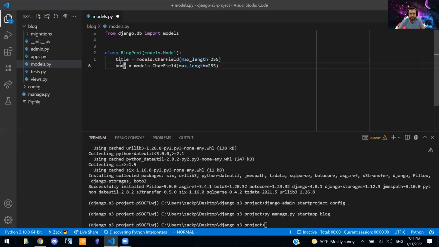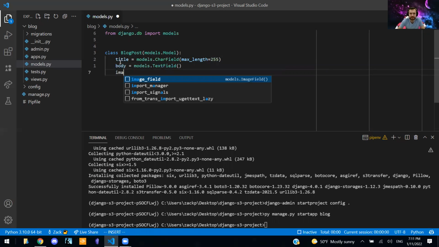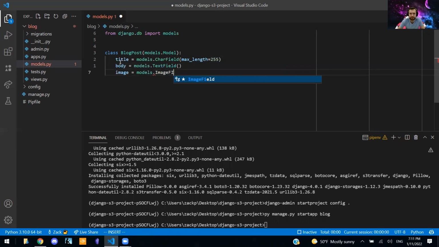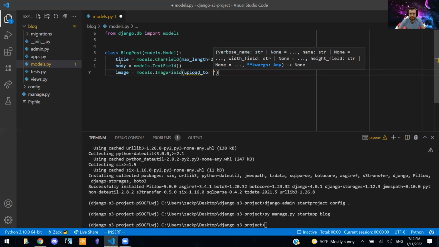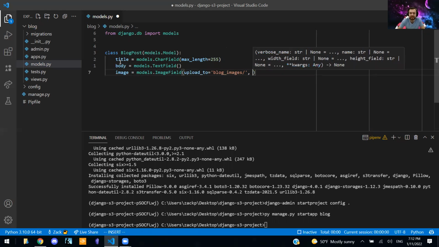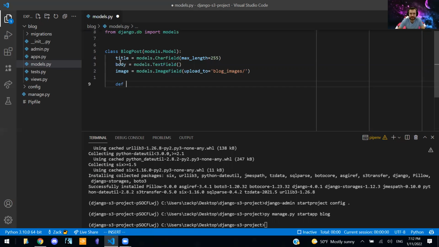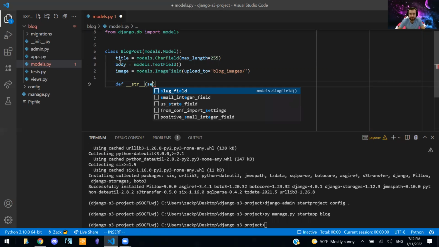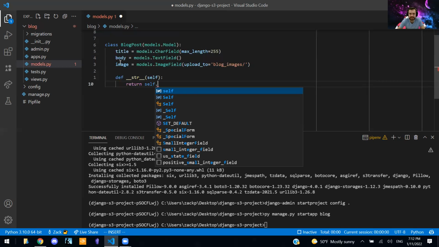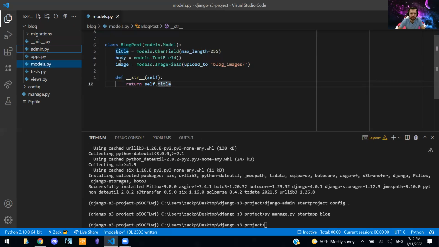Body, TextField, and image, models.ImageField, upload_to blog_images with a slash. Oh yeah, let's define our string here. def __str__(self): return self.title. Okay, our string method.